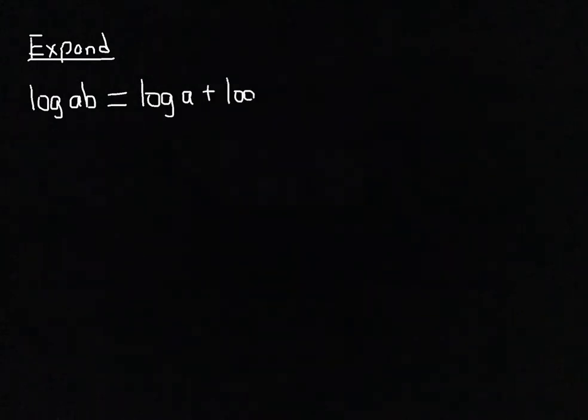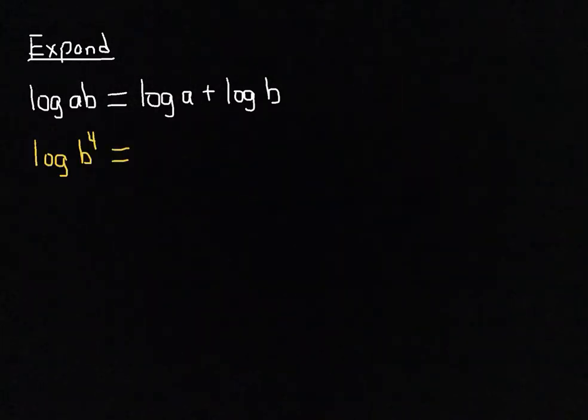So if I'm working on expanding logarithms, and I have an example problem of log of AB, this would be in base 10 since there's no base written. Then since it's the product property, this is the same thing as the log of A in base 10 plus the log of B in base 10. So when you multiply, you just simply separate it into two problems where you add them together, the sum of two.